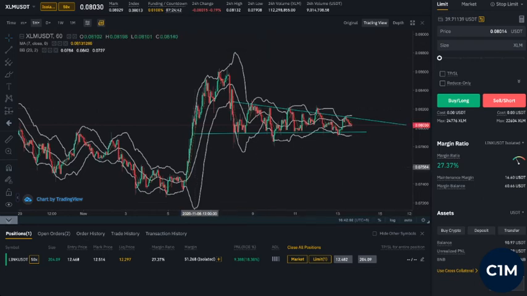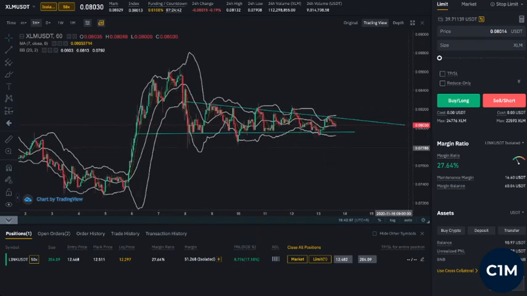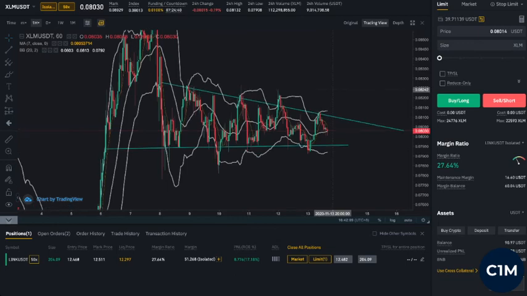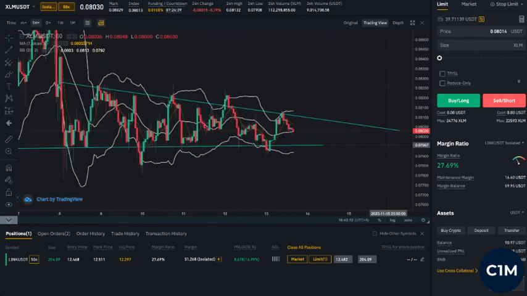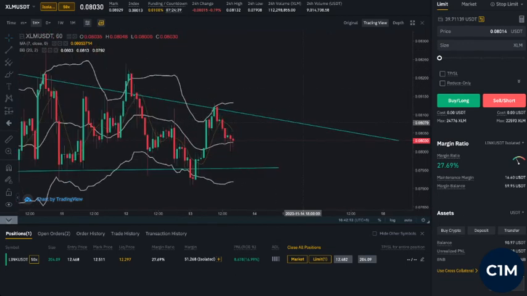And now it's come to the middle Bollinger Band, which is the moving average. And I would like this because we've got some nice long wicks. We have a hammer candle. We have another doji candle. So it's clearly getting some nice support at this level. It's come down and it's looking like it's holding here. So what I then do is go, well, let's just have a little look on the old 15-minute candle, shall we, and see what's going on.